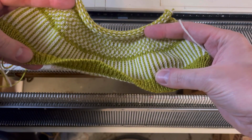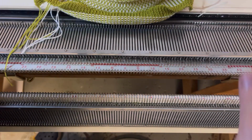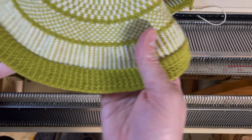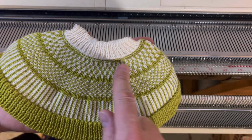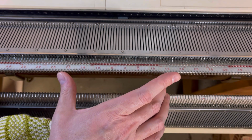As usual, off the machine, things will be a little rolly, but as you can see by the blocked sample, it will lay nice and flat. The last bit that you'll need to knit is the neckband, and make sure that you knit that 1x1 band across the same number of needles you bound off across.